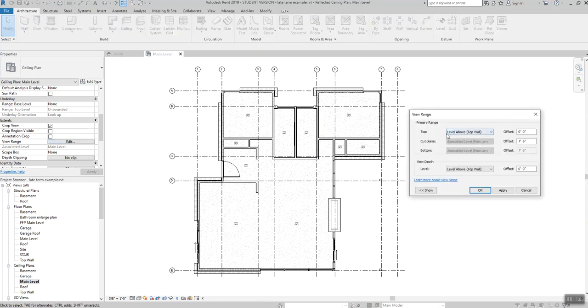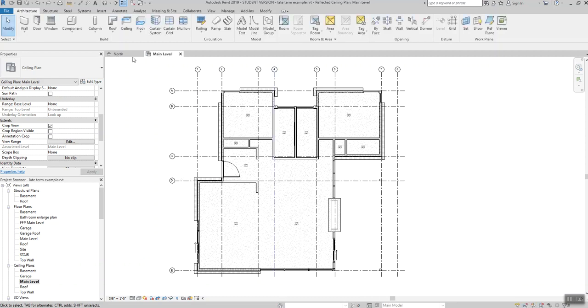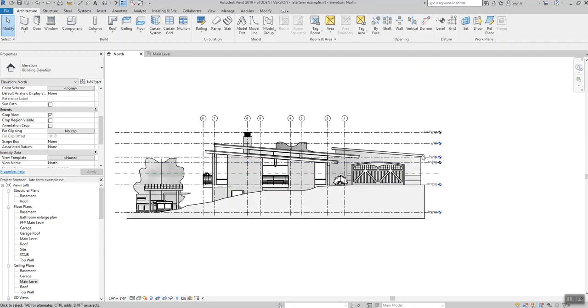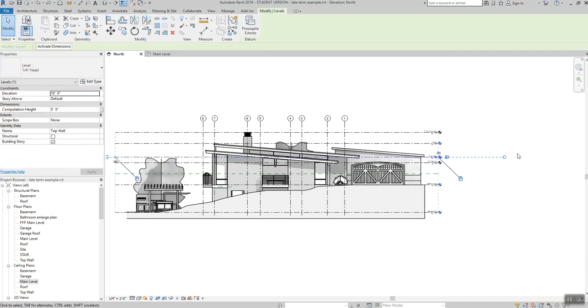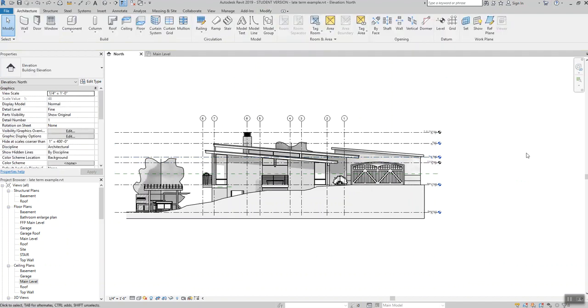Okay. I think if you really have similar levels to this person, like top of wall, this will give you a good sense of what this needs to be defined as to make it look like this, right? Of course, I brought the offset down to 6'6" to be able to see the doors a little bit better, right? But this is top of wall. So if we go back to our elevation view, that's top of wall right there. Okay, so that's our view range, the top of our view range, essentially. So hopefully that helps with view range.